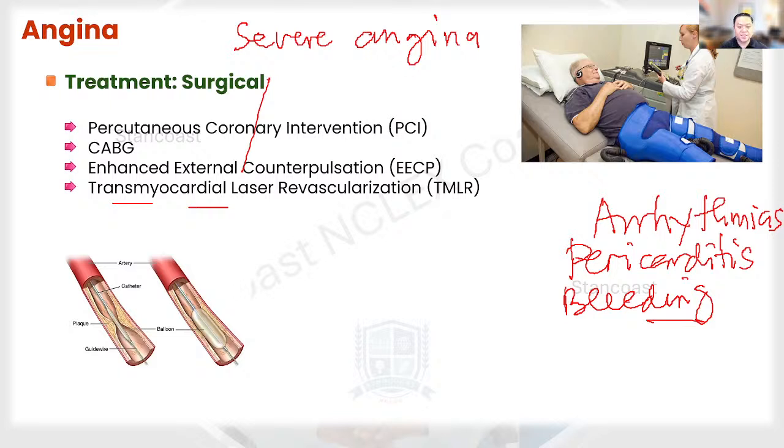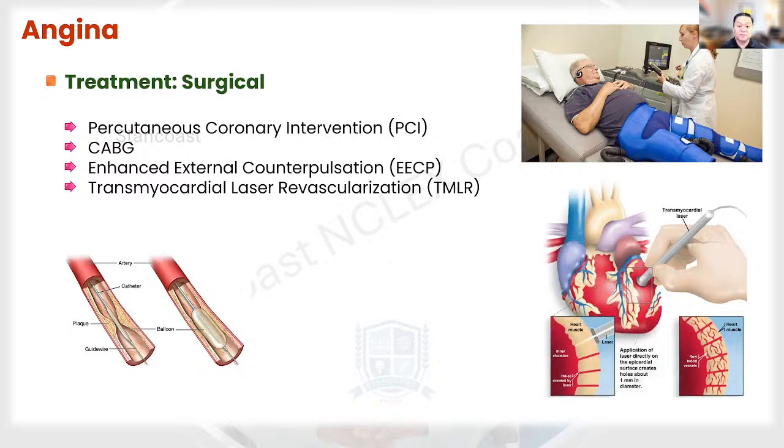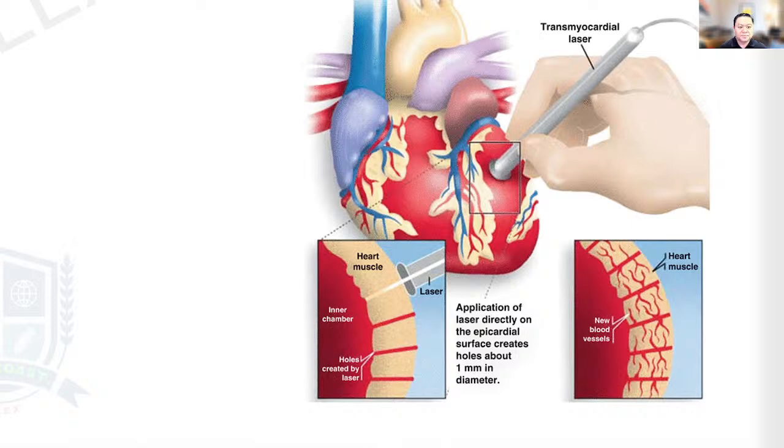All right, so the TMLR will actually look like this. I'm sorry, I should have placed that in here. So it will look like this. It involves laser, the use of that instrument that will actually help revascularize the area. Okay, so take a look at this. That's kind of sophisticated, right? So that laser will be applied into the heart.